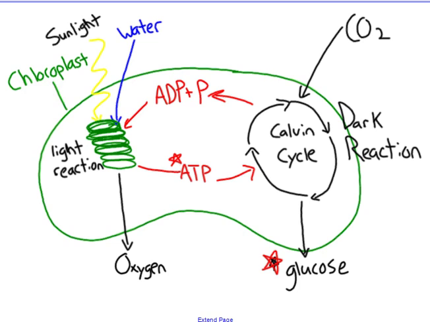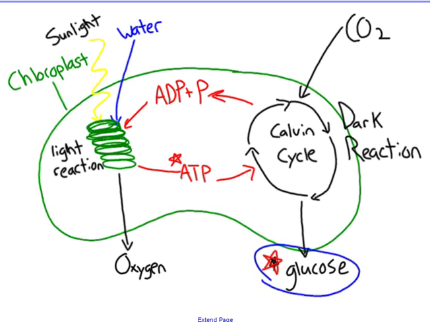It started down here, and I'm just actually going to make a point of circling it. Glucose is the main reason why plants are doing photosynthesis. They do photosynthesis to make glucose. Oxygen is just a byproduct. So the oxygen just comes out of the plant. They don't really need it. But the glucose is the whole reason why the plants are doing photosynthesis.